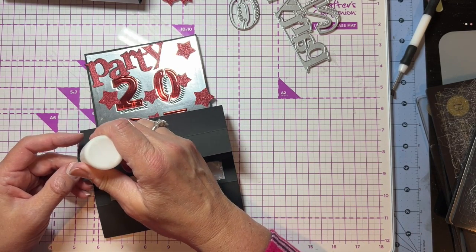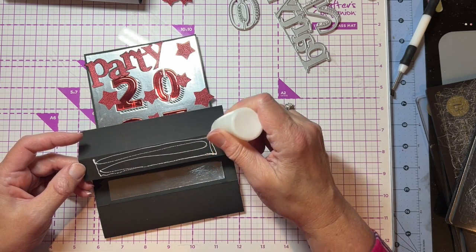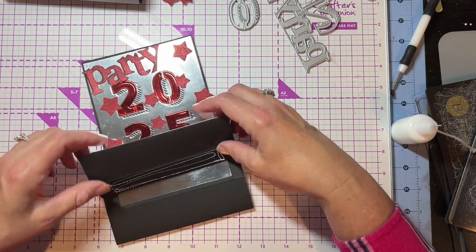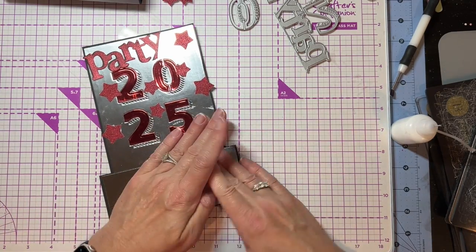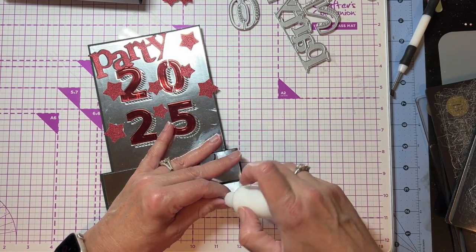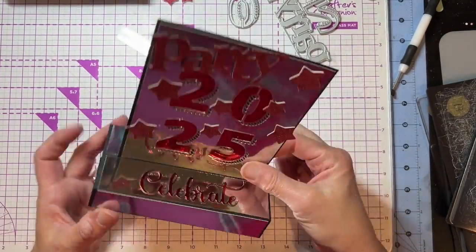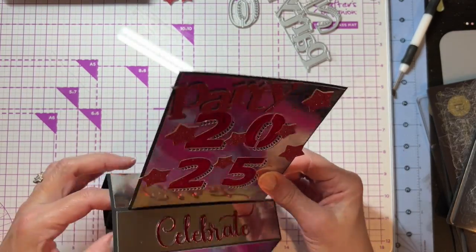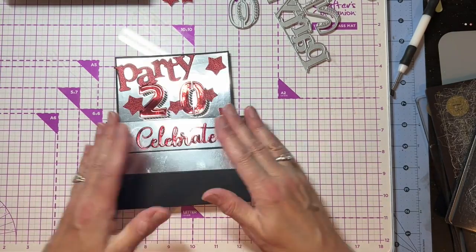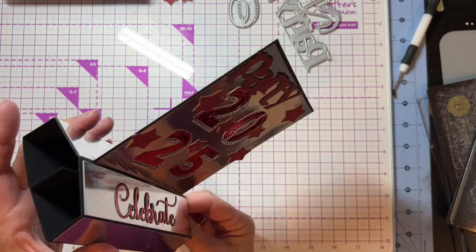Okay, so we're going to put some glue here. Just don't go past that 1/2 inch piece because you don't want to glue these two together. So just flip it over and flatten it. Let that glue grab. And that's it. And it folds up this way. And then stands up like that.